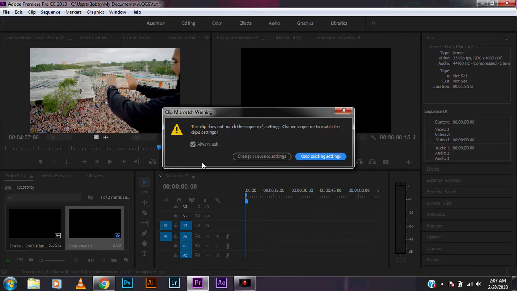I didn't use the sequence of the video, which means I don't even know the settings of the video. So this is saying this clip does not match the sequence settings. Now it's asking me, do I want to change the sequence I created here to the settings of this video, or do I want to keep this sequence?